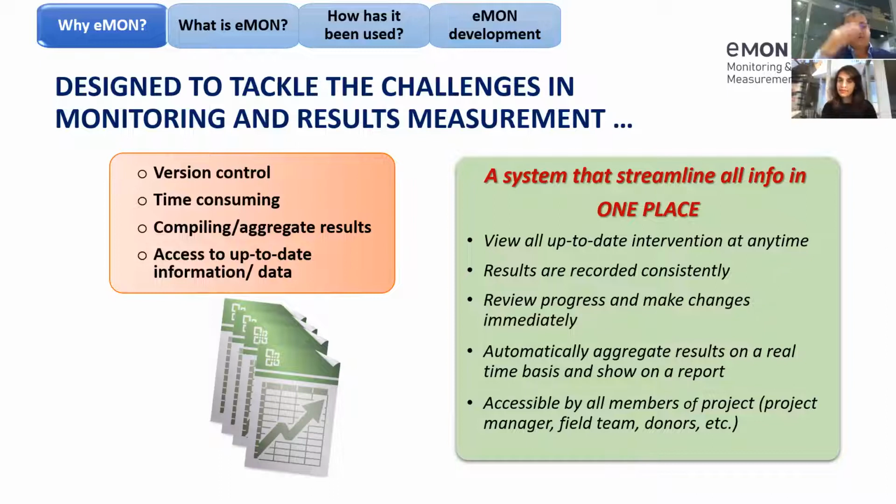You could have different results. Someone would say, I forgot this data. So all that, we thought we would get into one place where we could look at the up-to-date intervention and results at any time. They are recorded consistently as interventions roll out, and as you do the activities, you can review the progress and make changes immediately, and it's automatically aggregated. And the key is that the same result is accessible by all members of the project. So it's not just the management, but all the implementation team members see the same result.